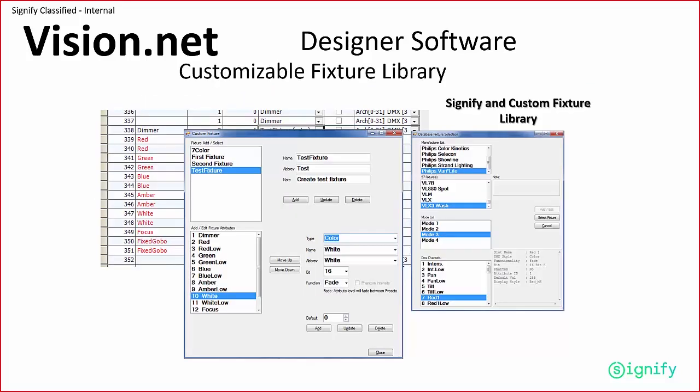The VisionNet Designer software also contains a customizable fixture library. This allows you to patch and or build fixtures for attributed fixture control. So this could be LEDs, this could be moving lights, really anything that has a DMX map to it.